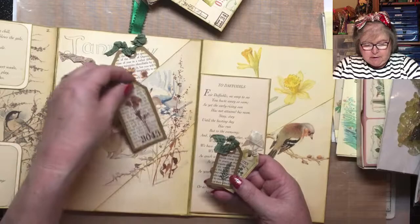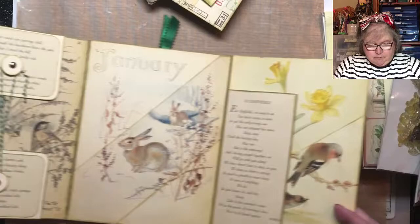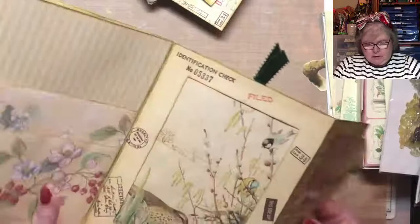Take everything out. That's another one from that book with a little chaffinch in the corner. This here needs a journal card behind it. It hasn't got that far yet. And is that it? I think that might be it. Yeah, that's the back. Yeah, that's it.